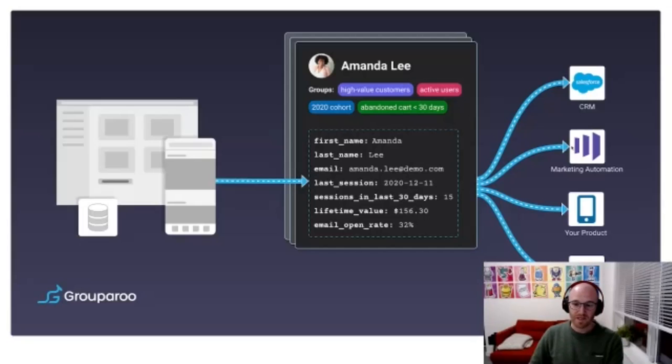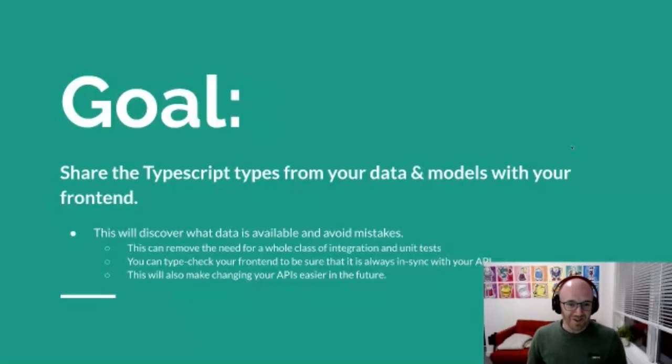Quick note about Grouparoo: it is open source. It is a tool that helps you sync and send your data from your product databases to other places. So if you're the kind of person who at your day job find yourself writing synchronization code, like upload these users to MailChimp or upload these users to Salesforce or vice versa, stop doing that. Use Grouparoo. It'll do it all automatically for you. Handle retries and all that other stuff. That's a pain in the butt. And we do it all with JavaScript and TypeScript. Pitch over.